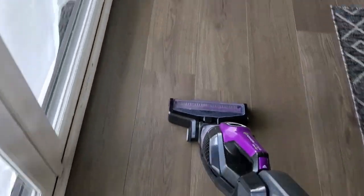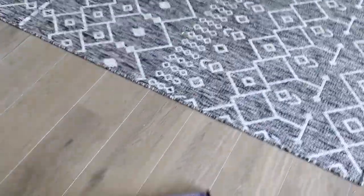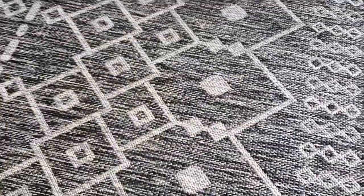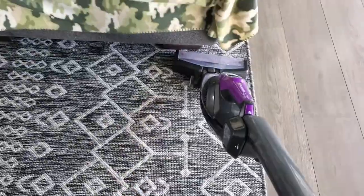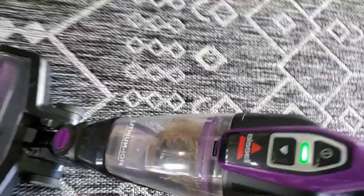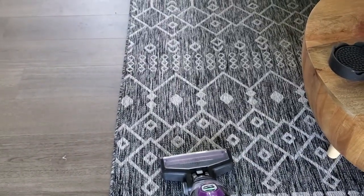So you see it does really well on the hardwoods here. And then we have some rug areas like this. So you can see some of the grass there. Gets that up well. And you can see in the canister that it is really picking up quite a bit. So I'll continue, and then once the canister gets full, I'll stop and show you.